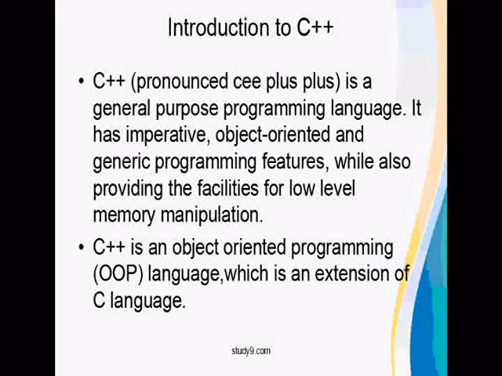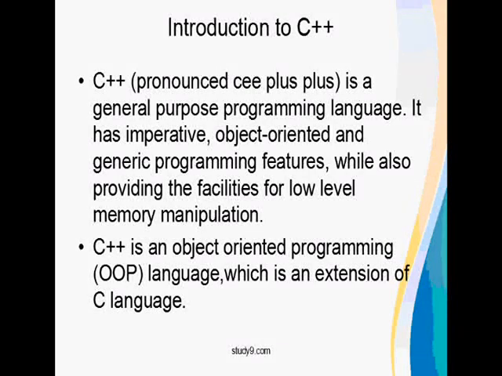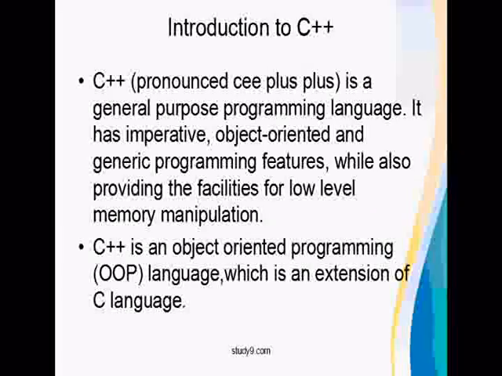C++ is a general purpose, imperative, object-oriented and generic programming language. By imperative, I mean that it describes computation in terms of statements that change a program state. That means like a C program, it is divided into a number of blocks or functions, each of which is devoted to do a specific task. After completing that task, it returns the result to the calling function, and according to that result, the program state changes. That is called imperative programming. And all of these facts hold true for the C++ language as well.